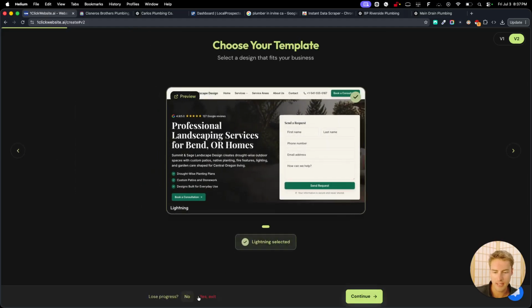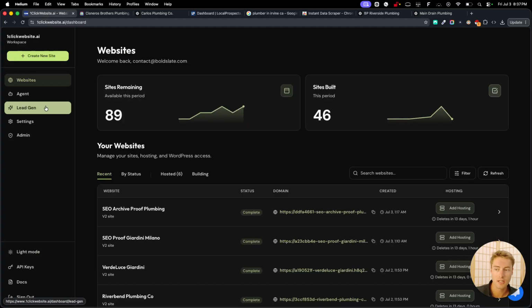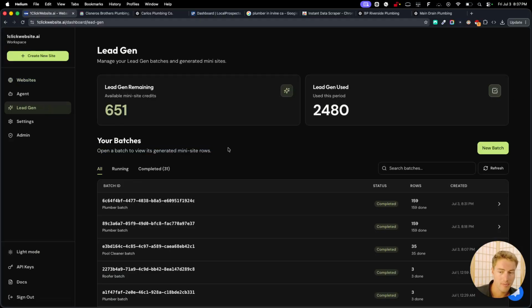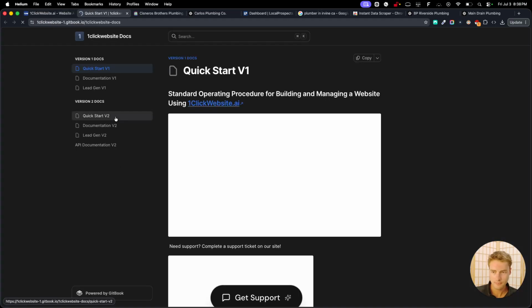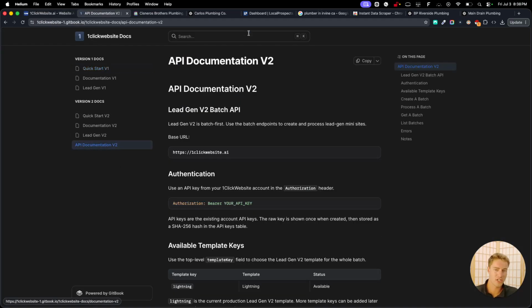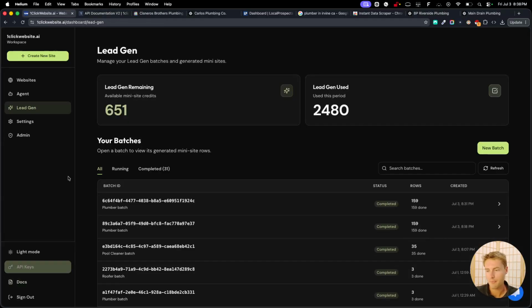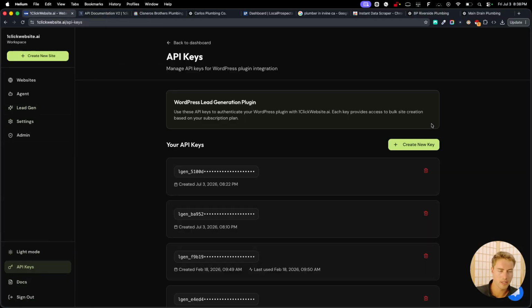If you're more tech savvy, I also have API documentation. You can use LeadGen via the API. So that's going to be, if you go to docs here on this left panel, you'll see that this is called API Documentation V2. I might rename this to be LeadGen API V2, but the whole idea is you can copy this doc page, give this to Claude Code or Codex or Manus or whatever tool you're using for AI, whatever can run API calls, and give it your API key as well, which can be found by going to API keys and getting a new key here.